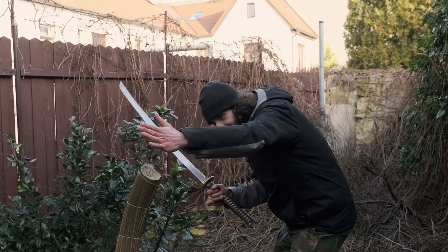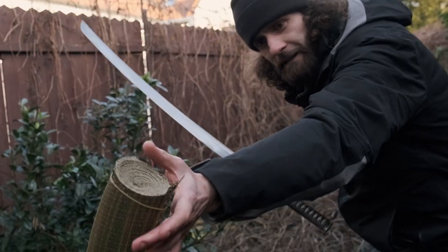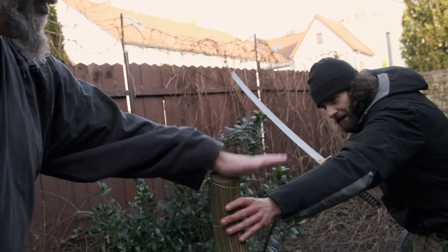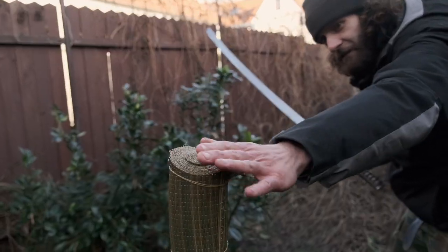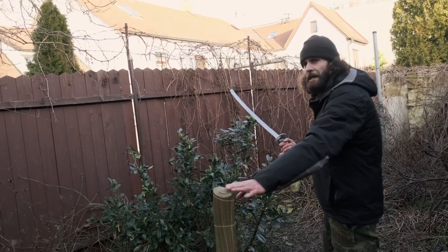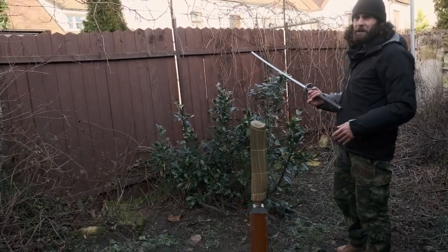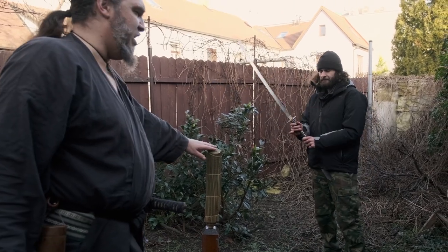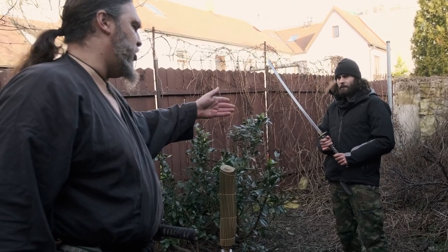Again, you can see I'm not going like this, but the surface, you know, a little bit. Yeah, the surface. Very, very difficult to make a straight, clean cut. But if you still cut it, Master Jakub, it's still pretty good, right? You would do some damage. Yes, it is a successful cut. So if you cut your enemy with this technique, he will certainly die.